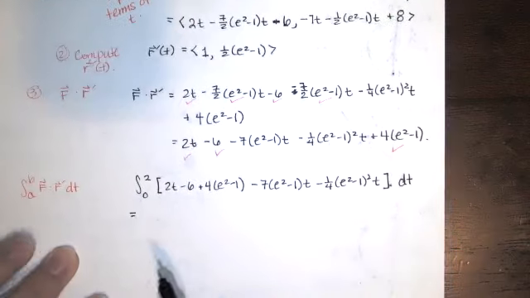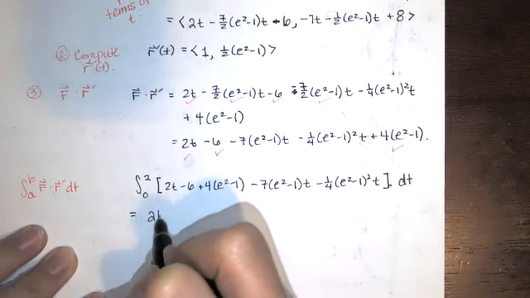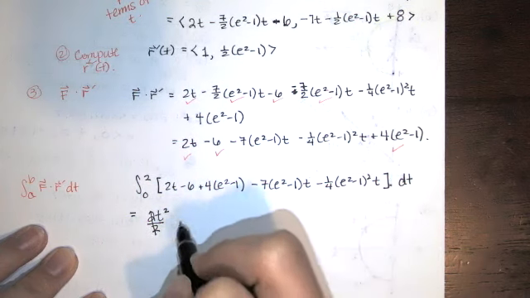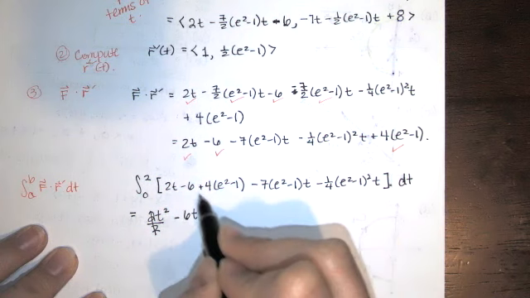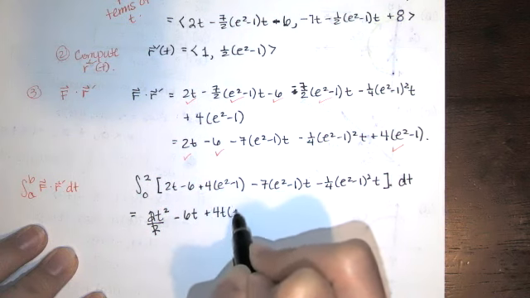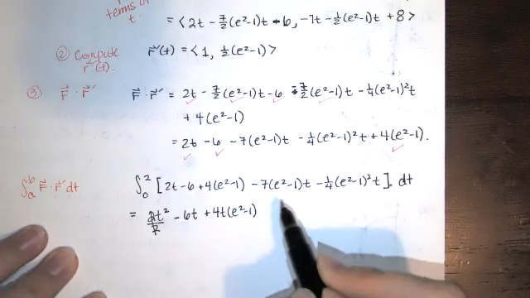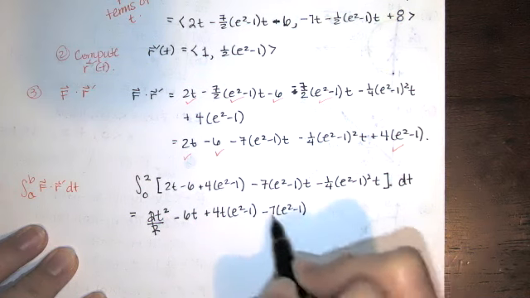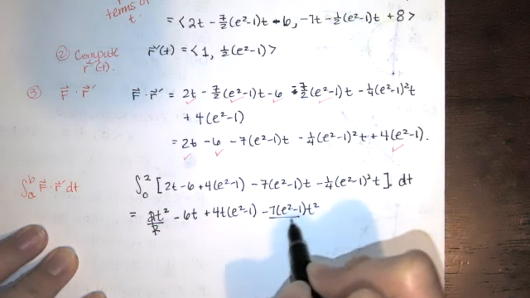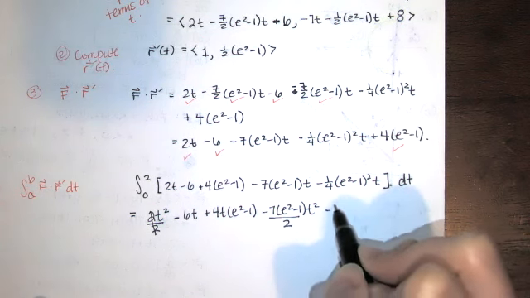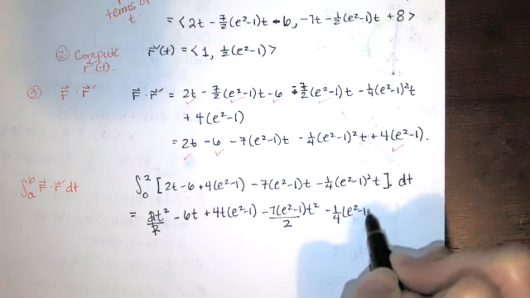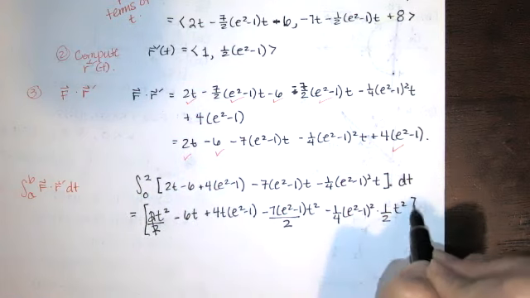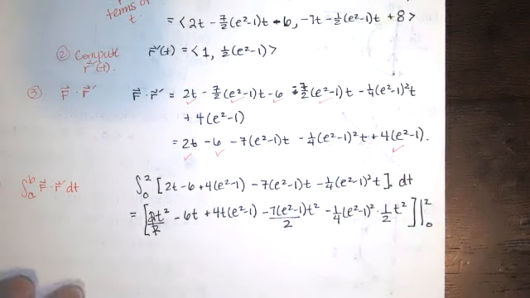All right, so first we anti-differentiate. So you bring your 2 down, add 1 to the exponent, and divide by the new exponent. The 2's will cancel. The antiderivative of a constant is that constant times t. The antiderivative of this constant is that constant times t. Now this one has a t in it, so we have to add 1 to the exponent. Well, bring your constant down, then add 1 to the exponent and divide by the new exponent. And here we'll bring our constant down. And then we will add 1 to the exponent and divide by the new exponent. And we evaluate all of this from t equals 0 to t equals 2.